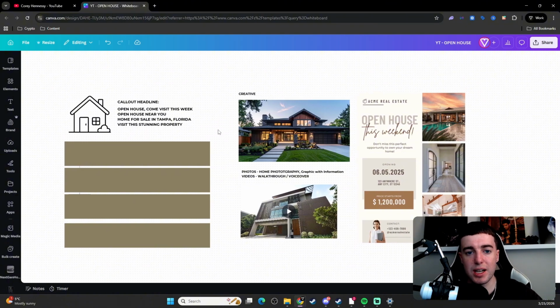Now, the creative, what exact creative do I recommend running? I recommend having a mixed bag of creative. So running some images, so just really nice photography, where you're a photographer that took images of the home, running those as a carousel, running them as single images, having multiple different options. You're really not going to know with this Andromeda update which image performs the best. Obviously, have the exterior of the property, but then have the bathrooms, have the bedrooms, have interior photography in the advertising, have all of that mixed into an ad set or an ad itself. Then have some videos. If you have a video shot, make sure you're using the video itself. Try some of those with your callouts, with your primary text.